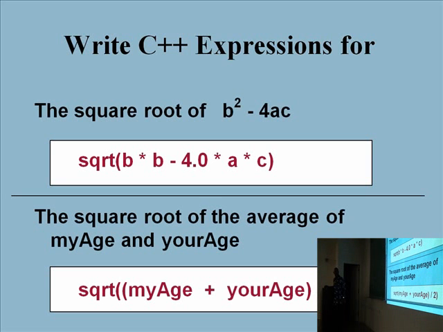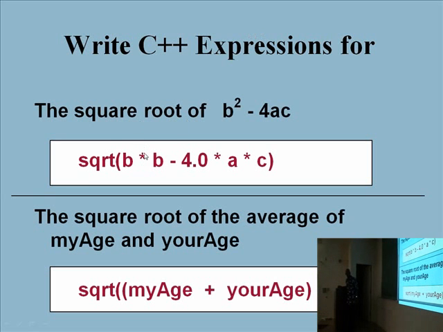So here we have a square root function. And the square root function, by the way, is brought in by our cmath library. That's included as part of our initial compiler directives. And here we have something that we haven't encountered before. We have a function call whose parameter is an expression. Syntactically okay?